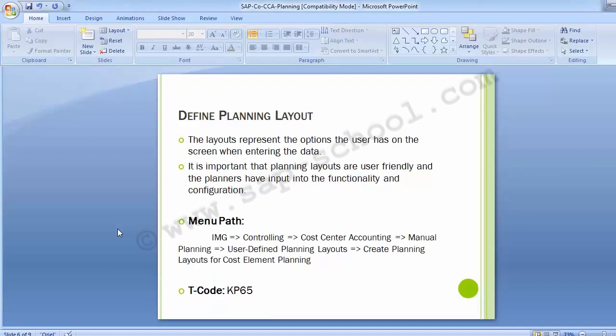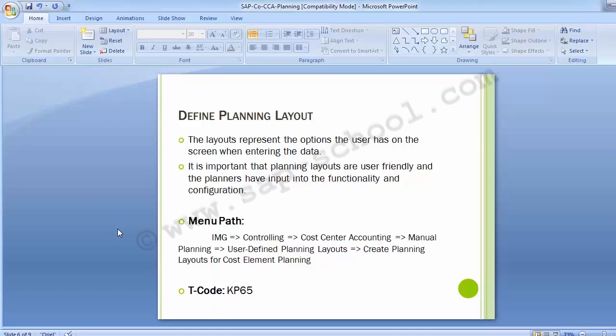The layout represents the options the user has on the screen when entering the plan data. It is important that planning layouts are user friendly and the planners have input into the functionality and the configurations. During the cost center planning, or you can say the cost planning, users enter information into SAP through the use of planning layouts.